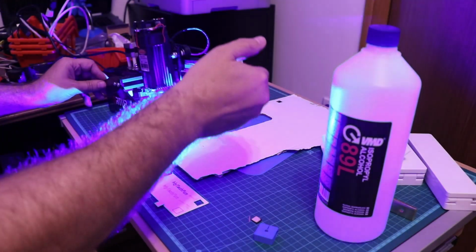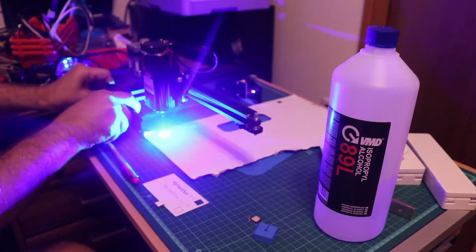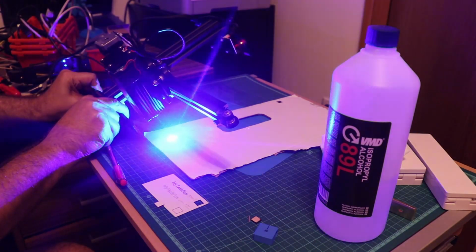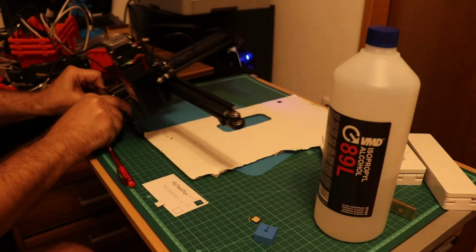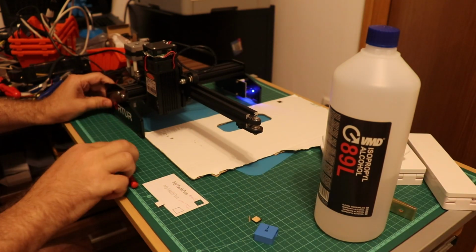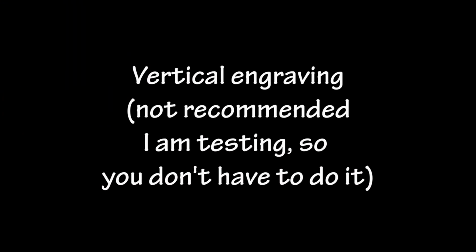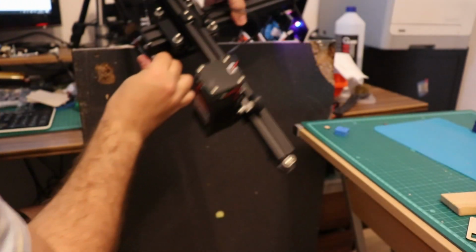I'm testing now the G sensor, because theoretically if I tilt it, it should stop engraving. It stopped now. Okay, so it needs very weak tilting. This test you shouldn't try at home.